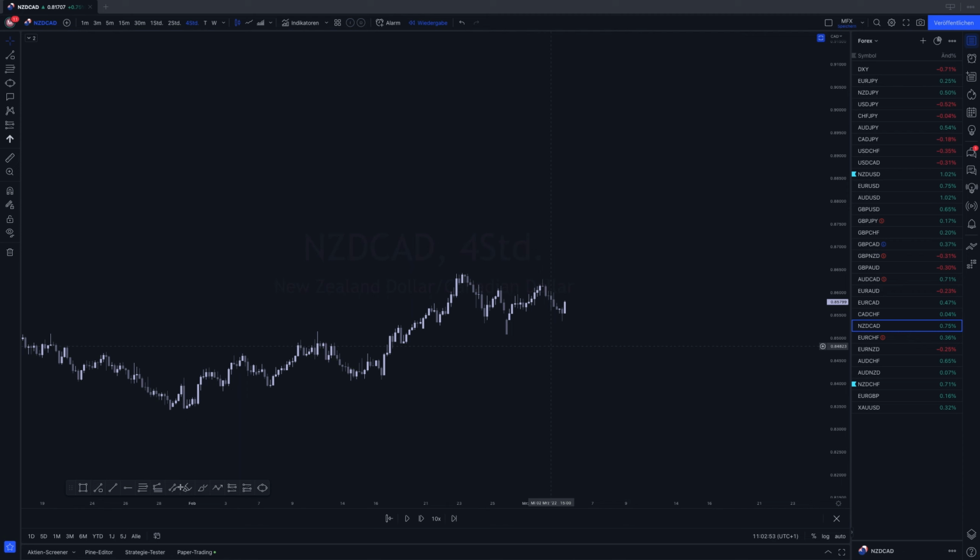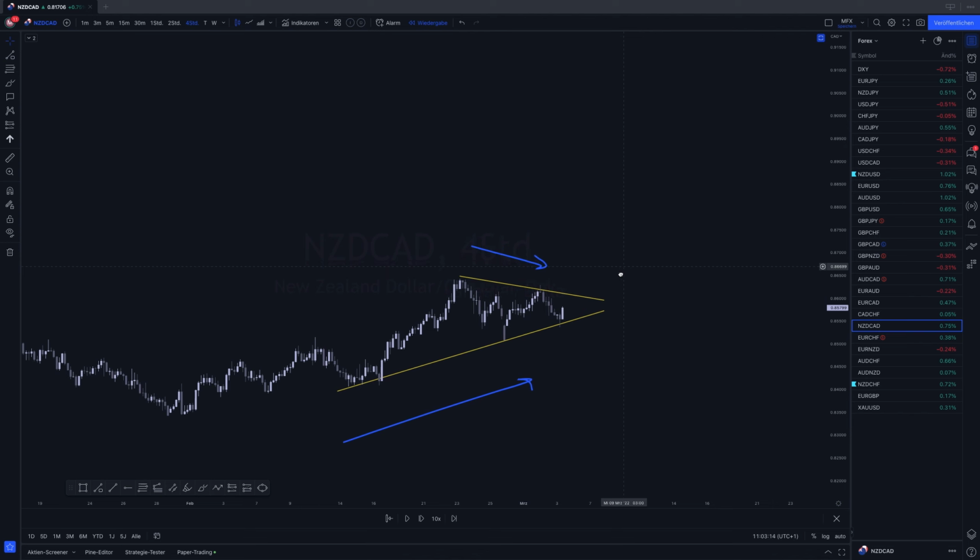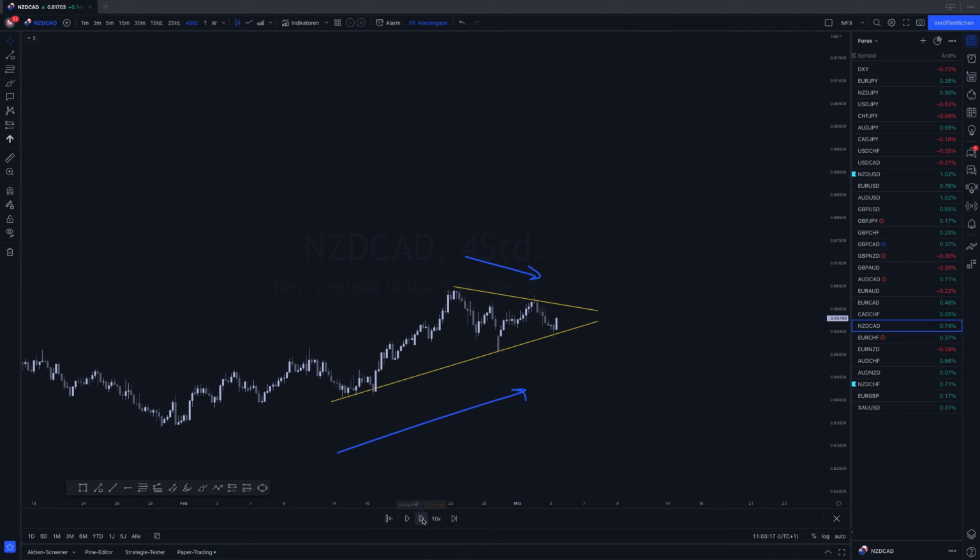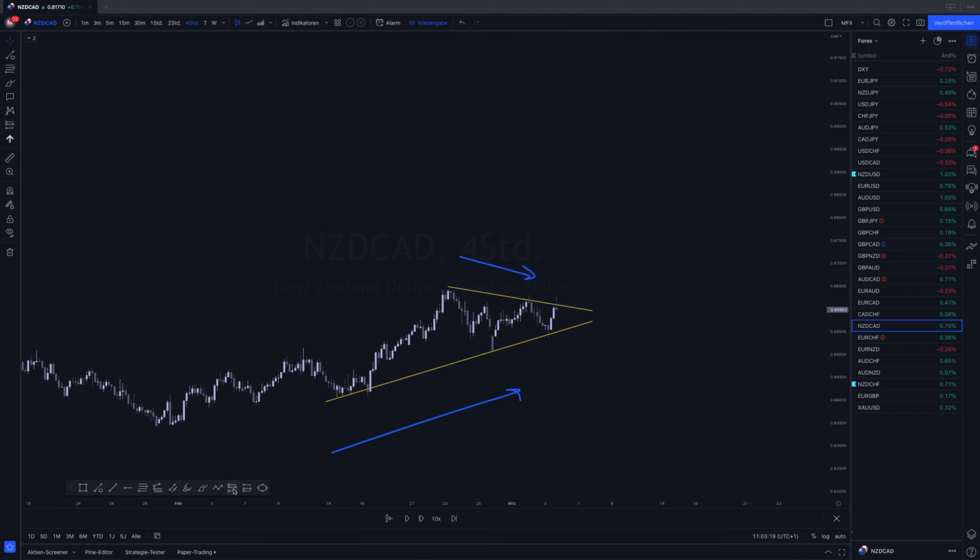So what are the strategy steps right here? Establish the long-term trend. Wait for the price to correct or go against the long-term trend. Draw a trend line for this short-term correction. Wait for the price to break out past this trend line, alright? Now A, buy at the break of the downtrend line or sell at the break of an uptrend line.